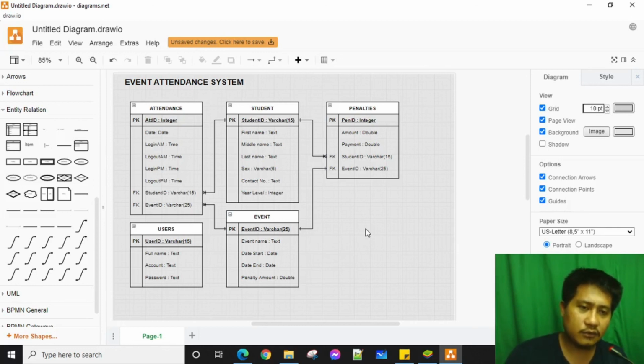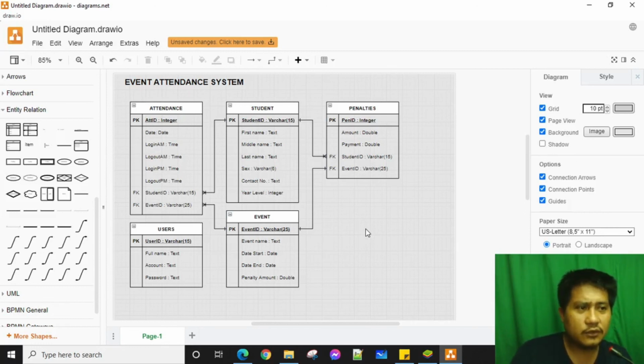So unlike atong mga gipang submit sa akong output, although dili siya mali kay naa man gyud ang attendance and student, but kulang. And we talk about system, event attendance system. So next time I will give a quiz or an activity, hopefully, or sa kanang mga naglantaw ng video na dili na akong student as of the moment.